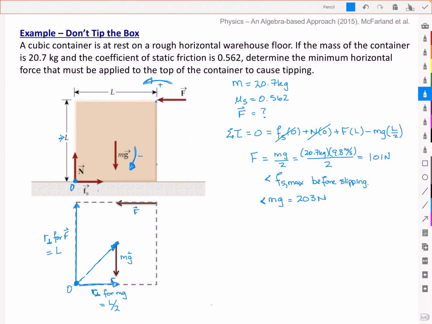But you'll notice that it's also then, as additional verification, if I go and look at the sum of my Fx's, to not be moving this tells me that my force must be equal to the static friction force and that must be less than or equal to the maximum, which I know is equal to mu s times the normal. And from the sum of the Fy's I know that the normal force is balancing the weight, therefore it's equal to the weight. And so I can actually see that the maximum frictional force will be 114 newtons, and indeed the force up above is 101 newtons so it's less than 114 newtons and it won't slide.